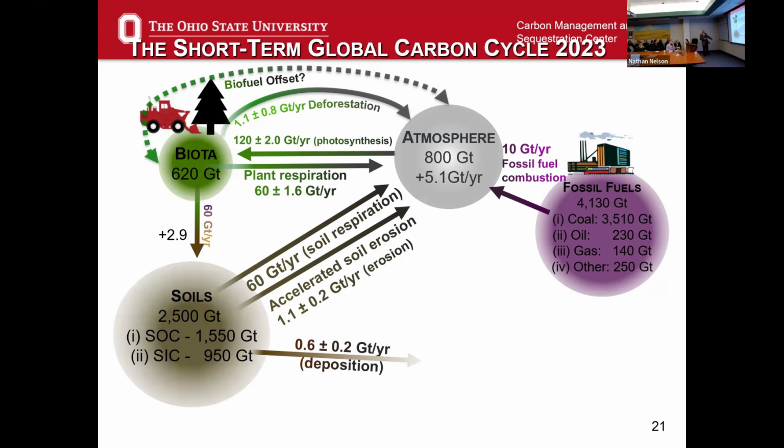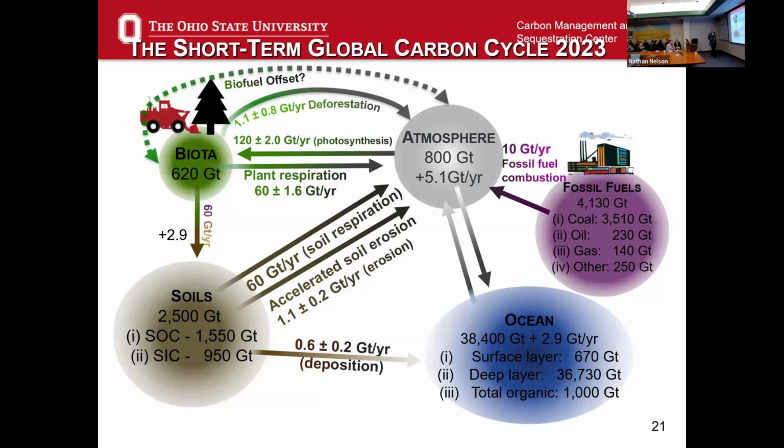I didn't know how to put this properly this morning. That's why you saw me sitting outside. That shows you my incompetence in making slides. And then from soil, respiration goes back, and then we have the ocean. The ocean exchanges with the atmosphere: 92.3 going into the ocean, 90 being emitted back. So the ocean absorbs 2.3.